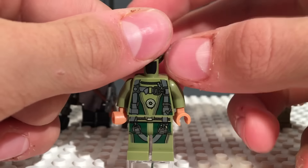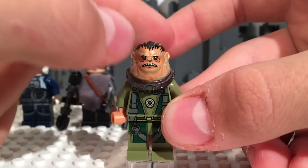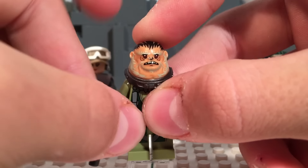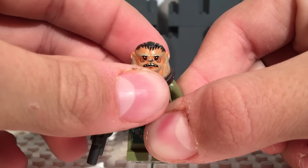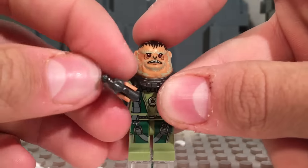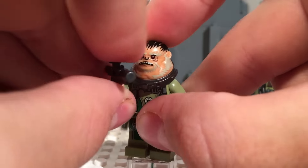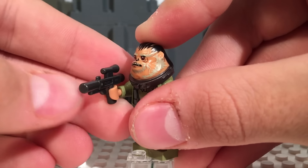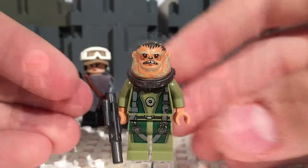If you take off the head, you can see what it has underneath and it just fits on like that. The only con with this minifigure that I can really see comes from playability — you can't rotate the head more than just a tiny bit. I think more rotation would have been useful for a character who might be shooting sideways, so it would be really awesome to have his head pointed in the direction he's shooting. But overall, I can deal with it.